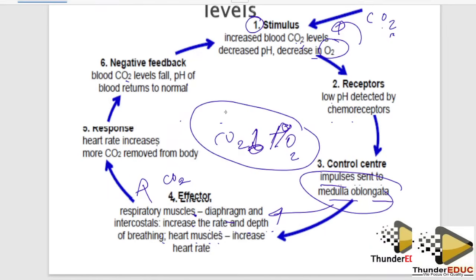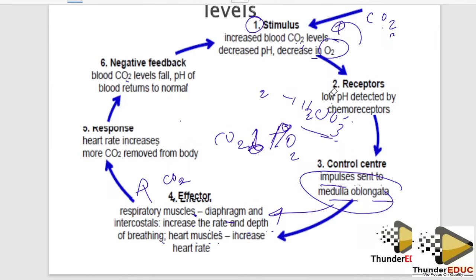Why? Because now there is no carbon dioxide reacting, or if it is there, it's very minimal, reacting with water to form carbonic acid. It means that less carbonic acid is being formed, and definitely the pH goes back to normal. And that's the mechanism. I don't know why they like this question so much. Maybe because students tended to fail this question, but they like to ask it.